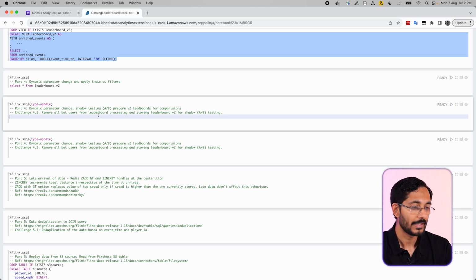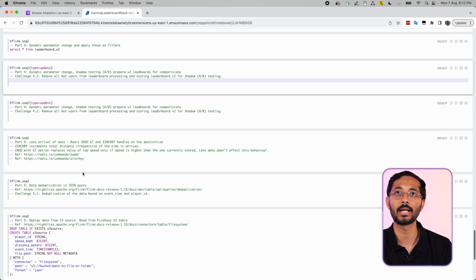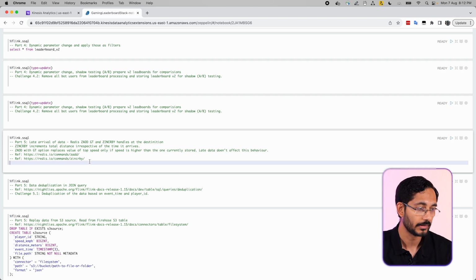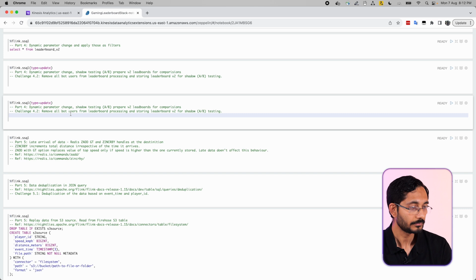Here we will be using shadow testing or A/B testing concept, which means that without disturbing leaderboard, we will create a new leaderboard called leaderboard V2, just to test the new version of the application in parallel without disturbing the old one. You can refer to these links to learn more about the different operations and write a query as I explained in the previous slide about filtering the bots.